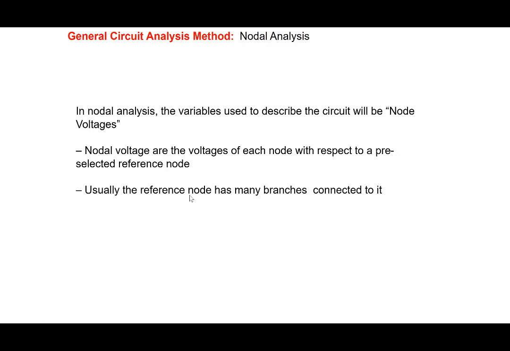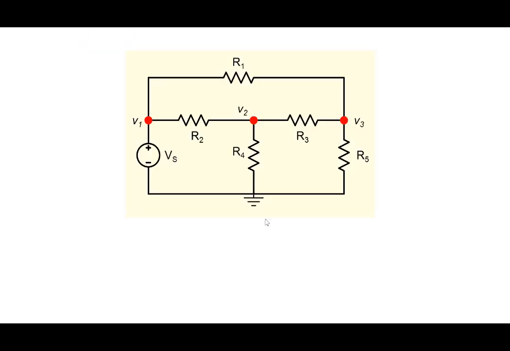There is an explicit ground connection here. At other times you have a choice of using the reference node, and the choice can help in simplifying the circuit. As I said, the reference node, you can take it as 0 volts, and we can term it as ground here. All right, so let's look at this particular circuit here.